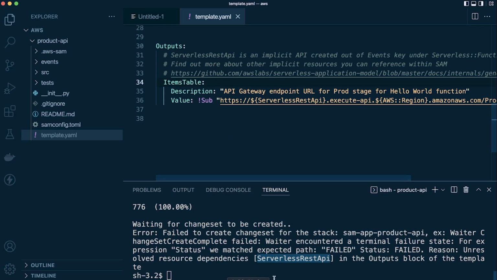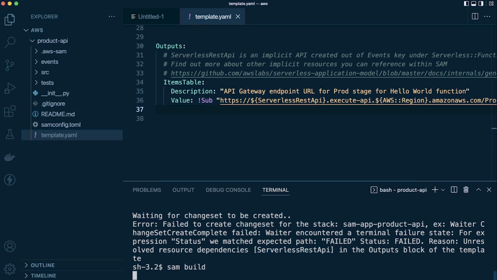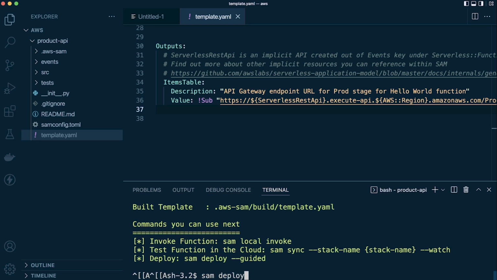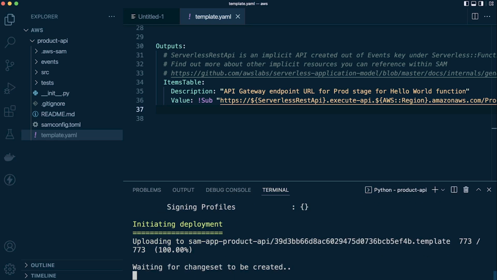We'll change that shortly. So we are told that the resource dependency doesn't match. And that's essentially what's happening here if you read through this. So this resource did not match. Therefore, we weren't able to create this output. So let's go again for the build and the deploy. And hopefully this time we won't have a problem.